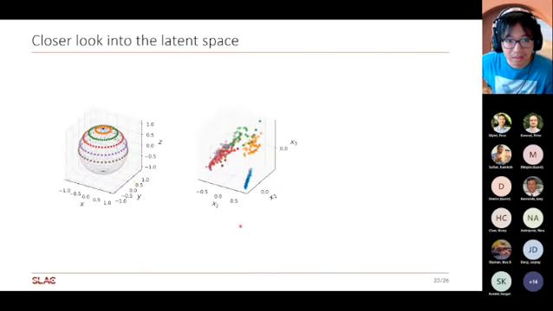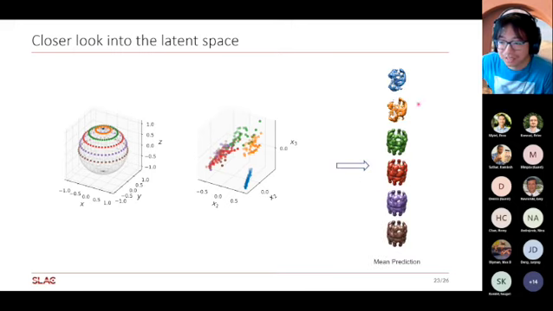Let's look more closely into the latent space, like how they are arranged by the polar angle. Here's the example where each color represents a different polar angle, and the same thing in the latent space. Interestingly, for each angle, so you can see this is basically the 0 polar angle. I don't remember the exact number, but you can see it's kind of going this way. And then interestingly, for each angle, the quality of reconstruction varies.